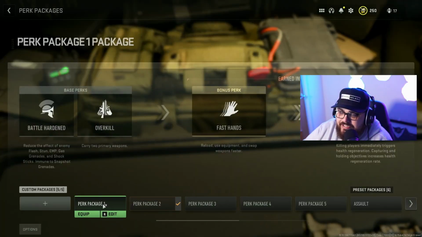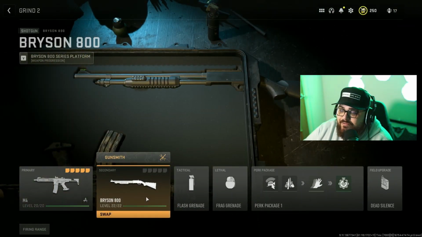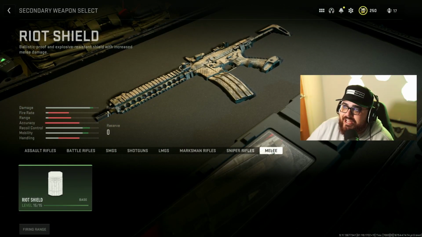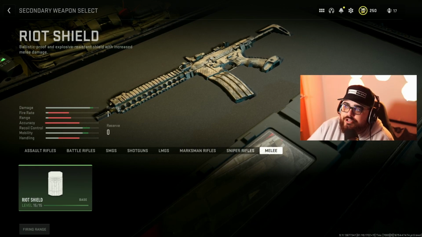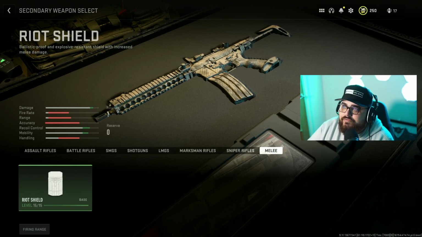I am going to turn this into an overkill class because I know it's a bit ratty, but to complete these challenges, put a riot shield on your back. It's going to save you dying so many times, and it really just is the most effective way to level up any gun in this current Call of Duty.